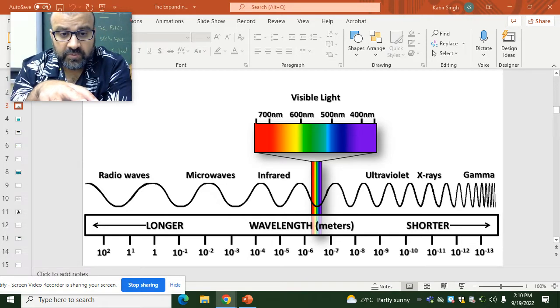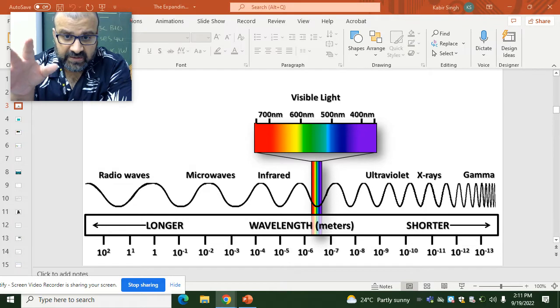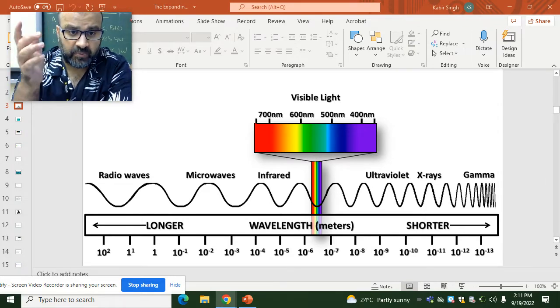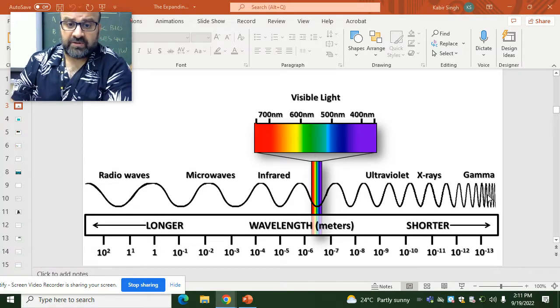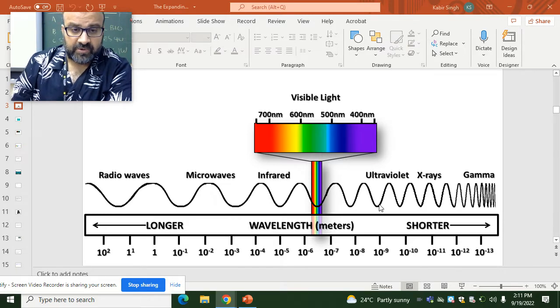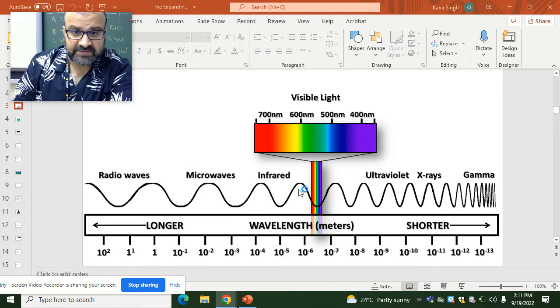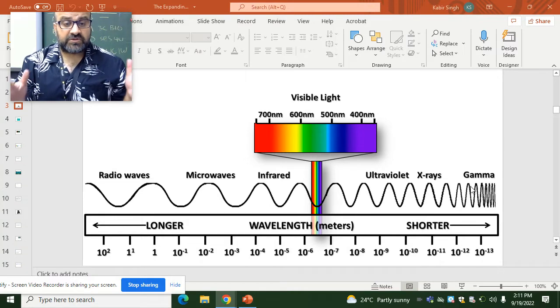Okay, so light is a wave. It's also known as a particle. The particles are photons, but they're traveling in waves. Radio waves and all the way up to gamma rays, they all belong to light or radiation, but we can't see them. All we can see is this small bit, the visible light. Right? So it being a wave, long wavelength, low energy are radio waves. Higher energy, shorter wavelength are the gamma rays. So light travels in a wave.